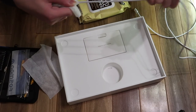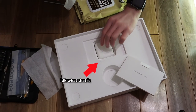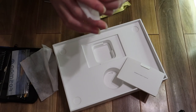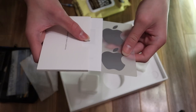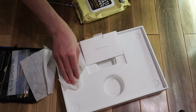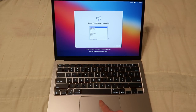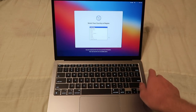Let's give it a second wipe. And lastly the charging brick — just giving it a quick wipe because it doesn't look that dirty. It does come with Apple stickers — they're gray Apple stickers for some reason. I'll give the inside of the box a quick wipe because I'm keeping this box. I'm just gonna set up the MacBook to make sure everything's working — the webcam, the microphone, Touch ID, and all that stuff.